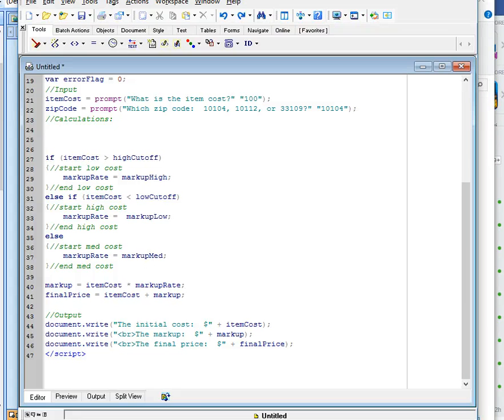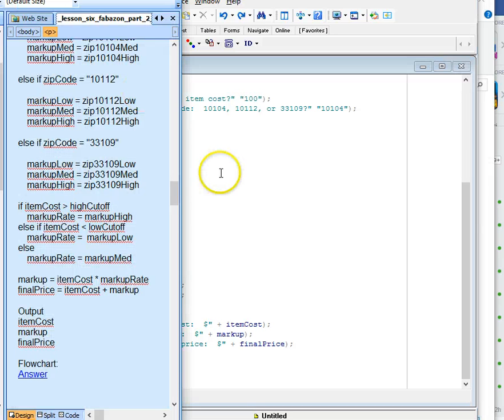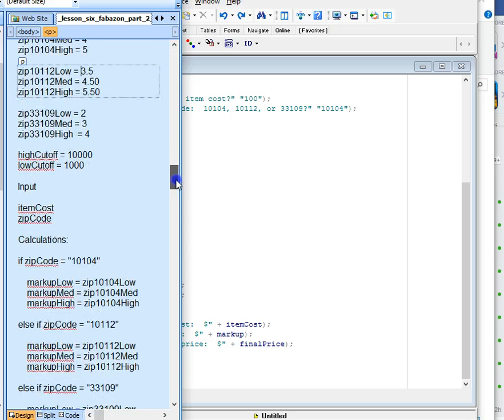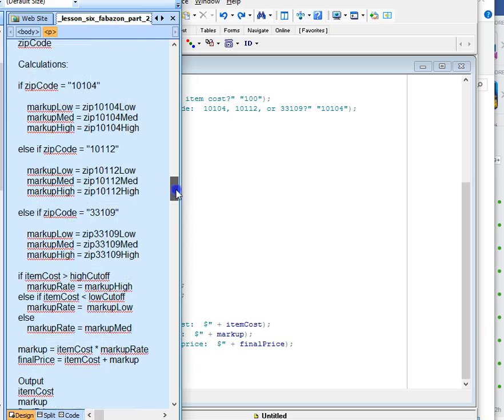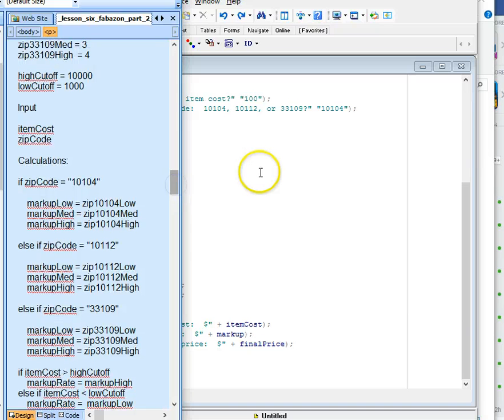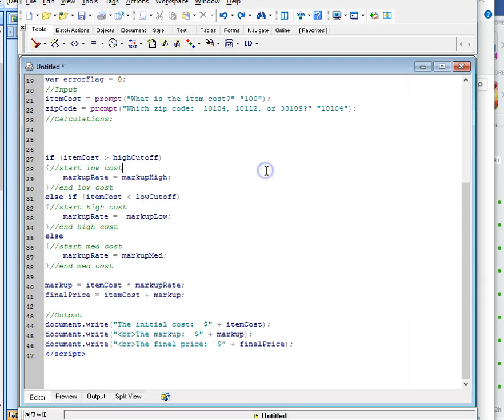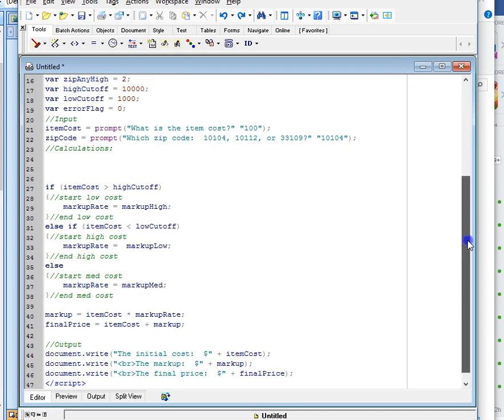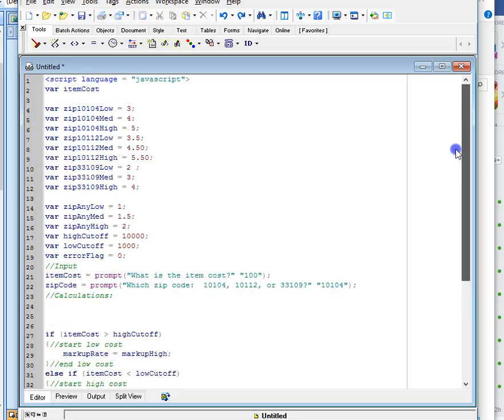All right, we finished up the flowchart last, and now we're ready to go ahead and code. So here is our human algorithm that we'll be using in order to do that. I've gone ahead and coded out a lot of what we need to do first, and that should probably be your first way of coding this. I'm going to do my output, my final math. You should know how to code that by now in this class.